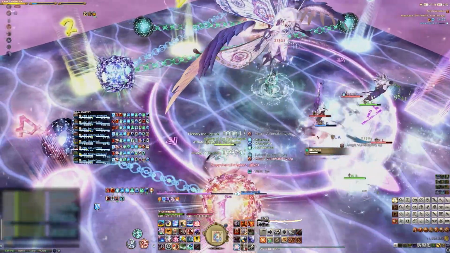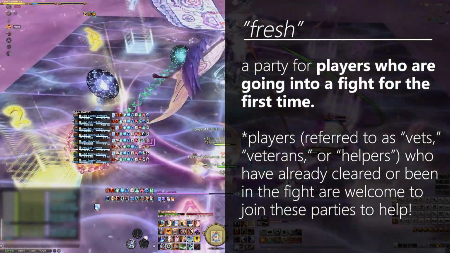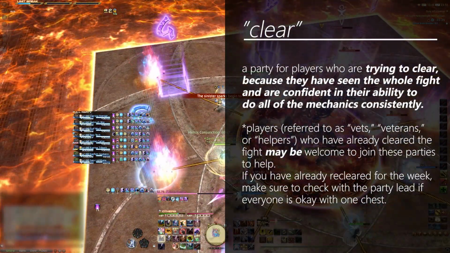Some common keywords are fresh, meaning that party is for players going into the listed fight for the first time, but people who have already been in the fight or even cleared it are welcome to join these fights if they would like to help. Clear means that party is for players who are all actively ready and trying to clear the fight.